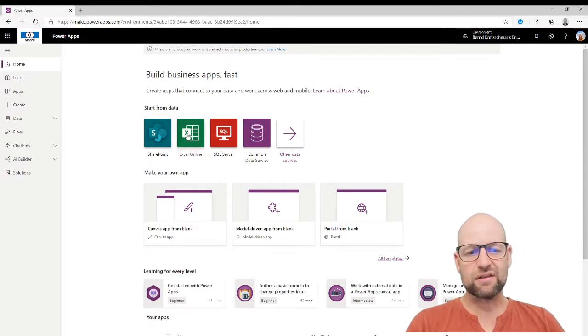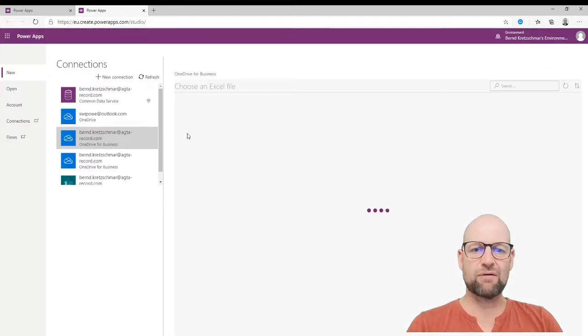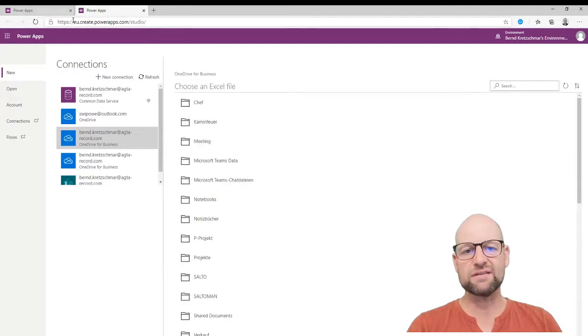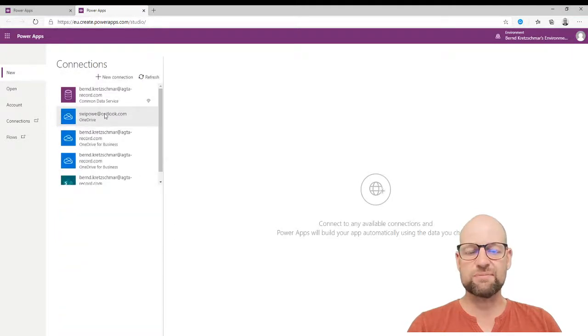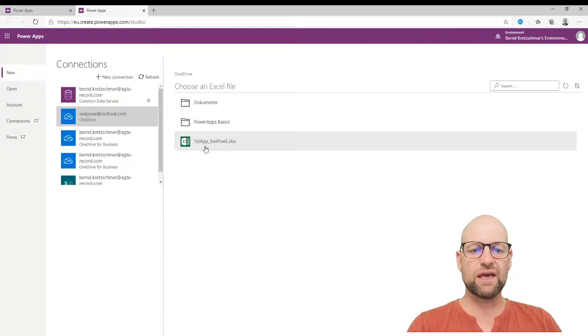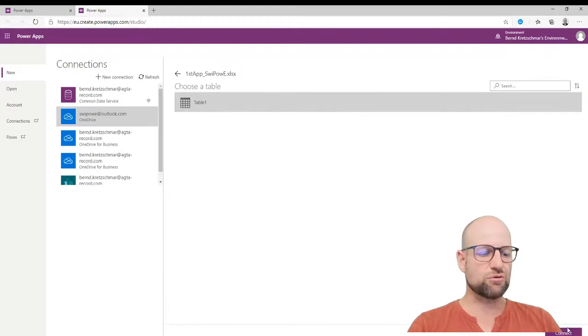We start with clicking on this, and then PowerApps is leading us immediately to the create website, to the studio. And here I have already several connections. When you start with this, you may establish or create a new connection. Just click on new, and then you have different options. You can see where your data is, maybe in OneDrive for Business. Mine is here, Outlook. So here we have now the first app. We connect to this. There's one table inside which is shown here, and we do connect.